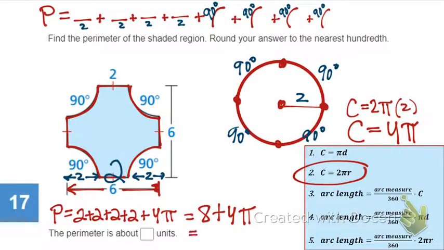And when we type in 8 plus 4 pi in our calculator, we'll get 20.5663761. And the directions say again to round off to the nearest hundredth. So we're going to want to keep that much of our answer. And so the 6 is going to bump up the 6 to a 7. So our final answer on this problem will be 20.57 units.